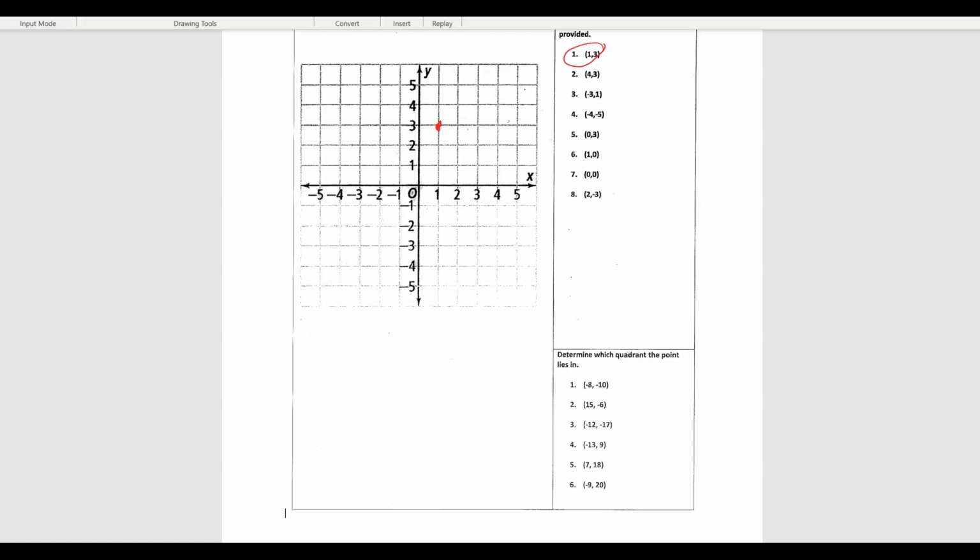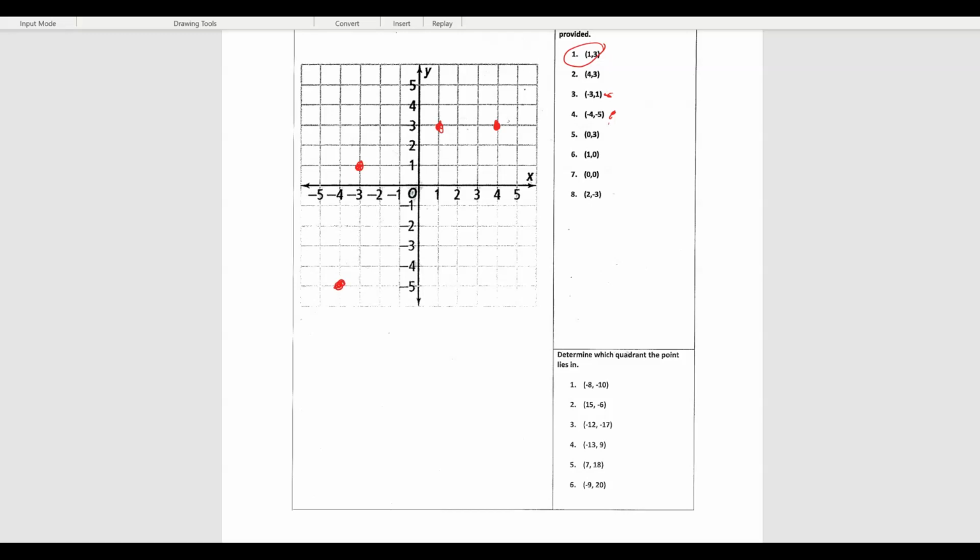4, 3. And I find even towards the end of the year, folks will still confuse these. I'm going to go to the right 4, that's the x-coordinate, and then I go up 3. Okay, don't reverse those. I think when we start to study this with the concept of slope is where folks get confused. I'm going to go to the left 3 and then up 1. That puts me at this point here. Now I'm going to go to the left 4 and down 5. That point would live right here.